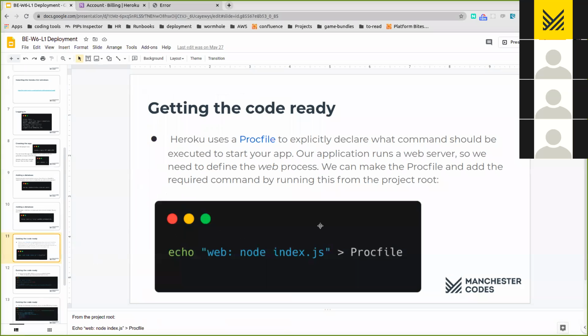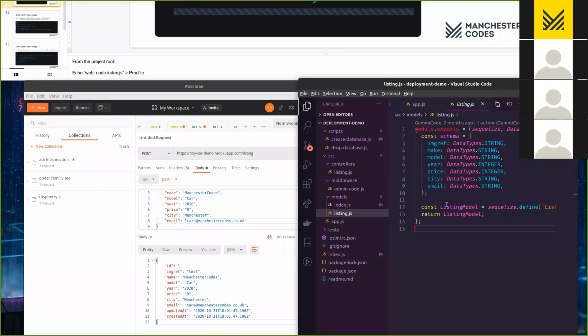So we've added the database. Heroku needs to know how to set up and run the application when it starts up. It does that with this thing called a Procfile. It's a bit like the index.js, and we list which environment corresponds to which start command. So down here, we're saying for a web environment, run node index.js. So just run index.js in Node.js. So let's restore that.